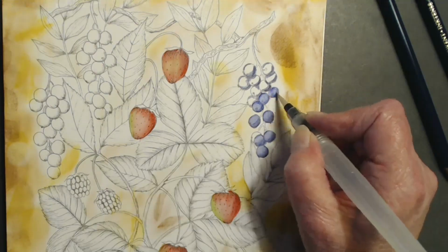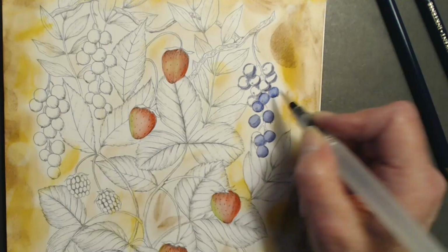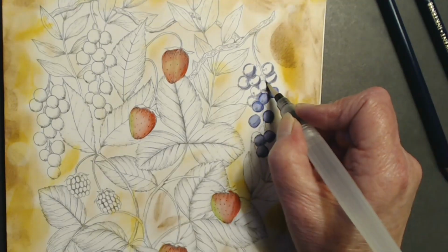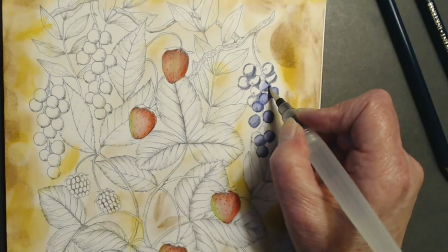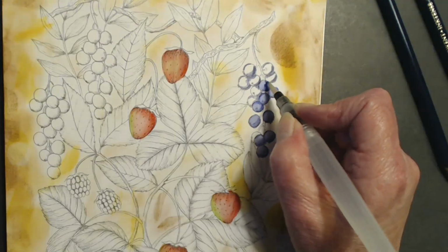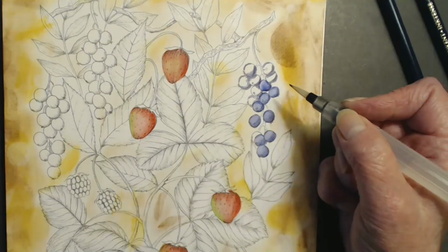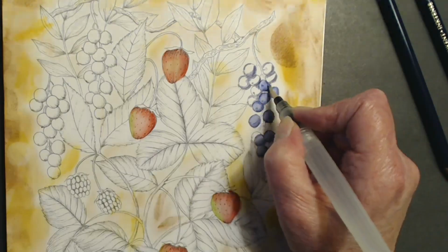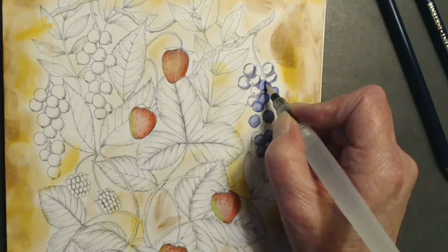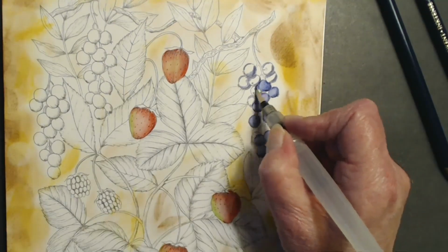By the way, guys, I only print with just a regular inkjet printer. I did not print this with a laser. If you let the line drawings just dry, the ink doesn't run. But you've got to let it sit for about 24 hours.